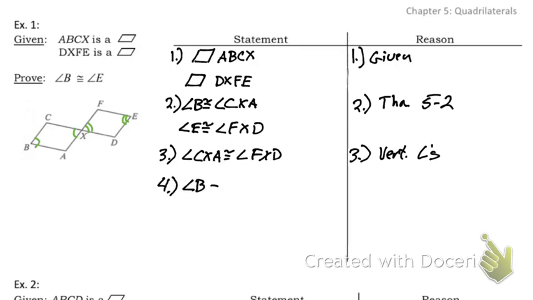Then I could say angle B is congruent to angle E. Why can I say that angle E is congruent to angle B? Sean? Transitive property. Transitive is the best. I bet several of you are like, would substitution work? Substitution will work, but transitive is the best because I'm going from B to there, and then from there to there, and then there to there. So it's a bunch of elements. It's kind of that train. So that would be my transitive.